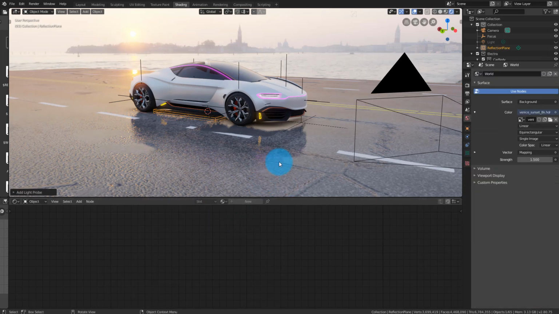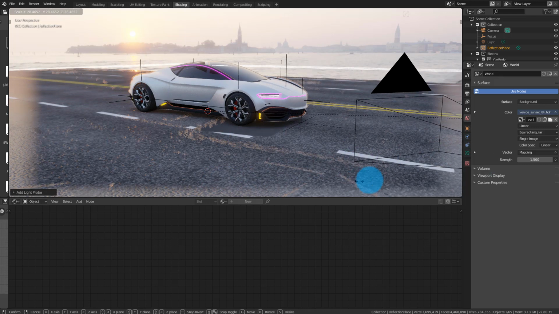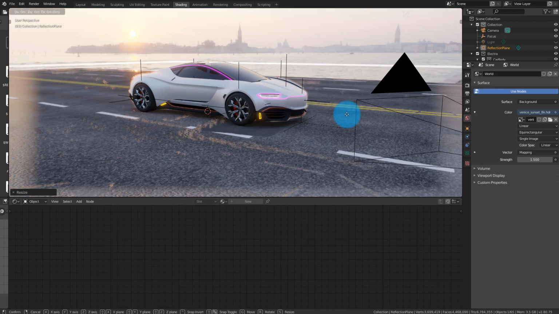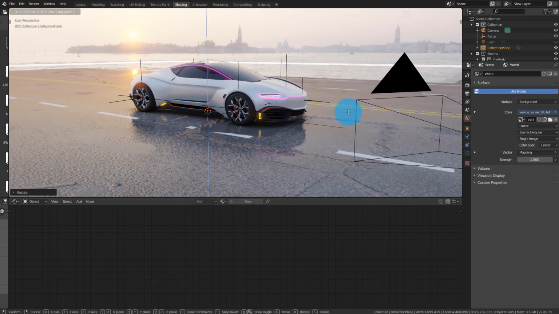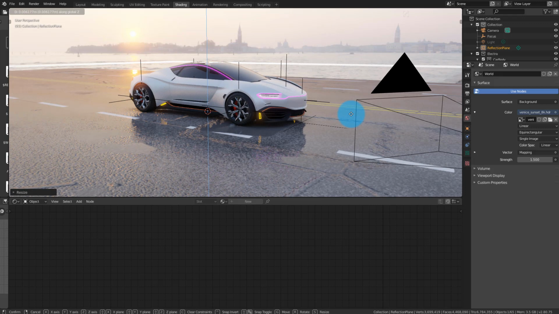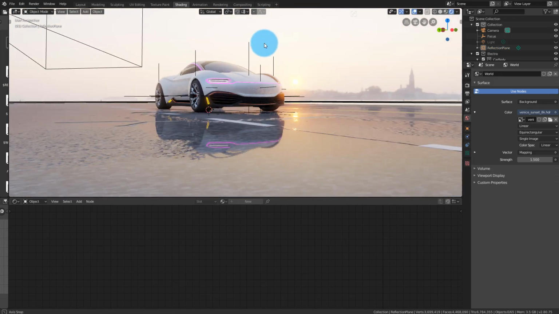Let's add it to our scene. As you see, as I scale it down, it affects whatever geometry is around it. So let's scale it up so it's bigger than our street. Then we're going to press G and then Z to move it along the Z axis, and see how I'm aligning it to the correct position. This way my reflection will be accurate and it will be real time.